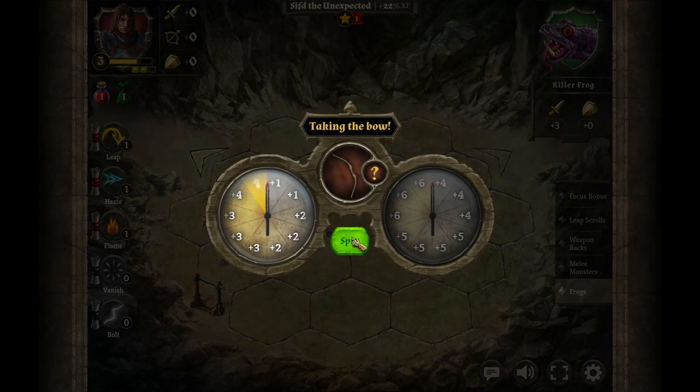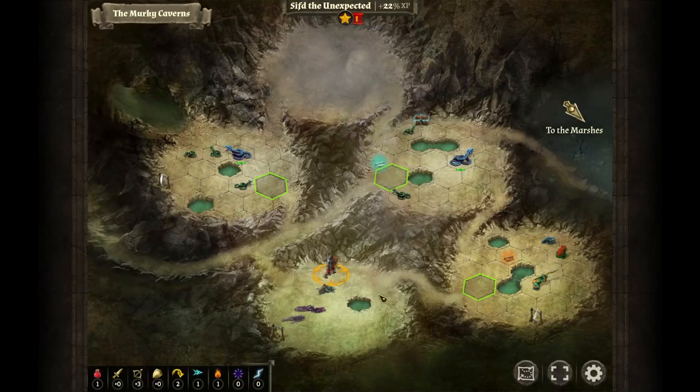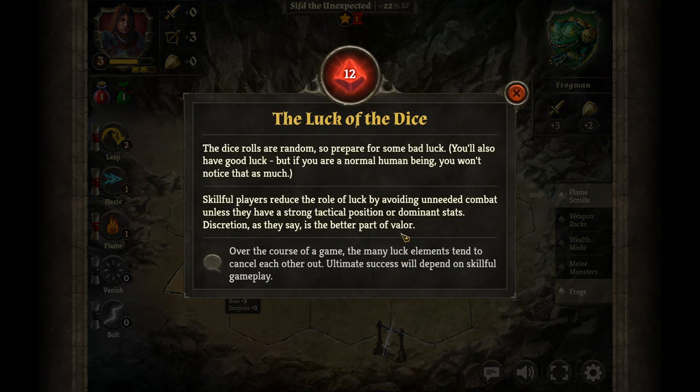Let's go for a plus bow. Ah, +3. +3 is decent. Now I could go for a sword. Let's go for a sword. An enemy is also ranged. The luck of the dice.